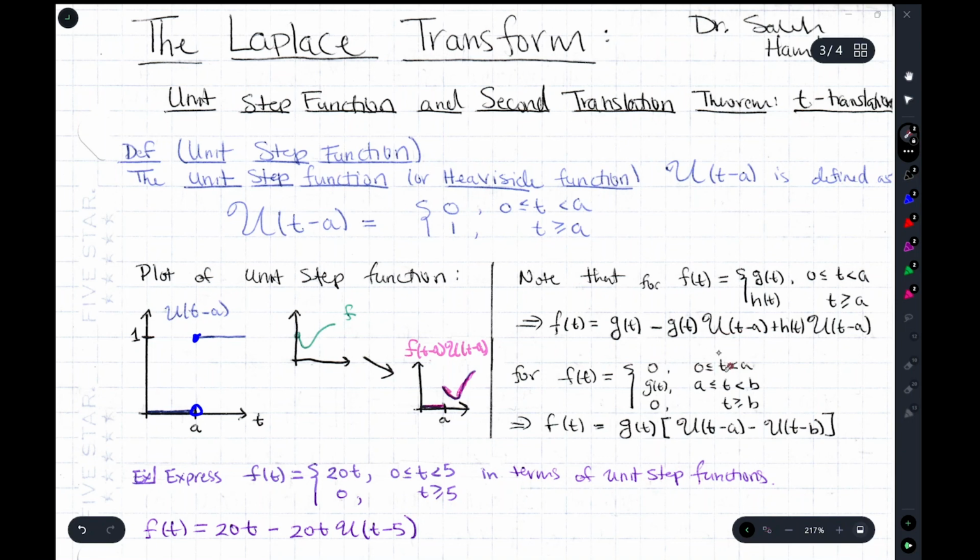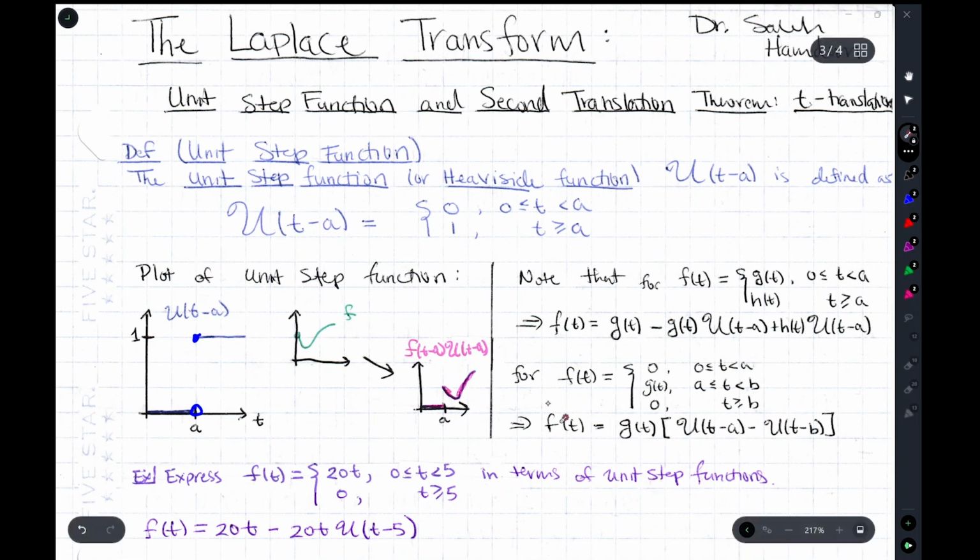Okay, so at a, this becomes 1, right? So you'll get this g of t, this term becomes non-zero, and then just subtracts with that. So before a, when t is strictly less than a, this term is 0 and this term is 0, and so g of t is the only thing that's on, if you will. And then right at a, this turns on, canceling this and leaving you with this, which is the h of t.